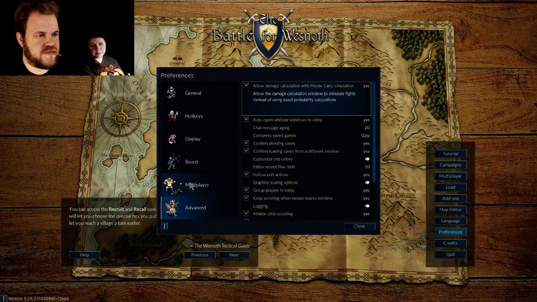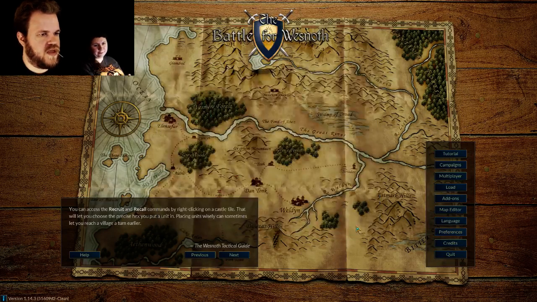We should probably read the tactical guide info thing. The Wesnoth Tactical Guide. You can access the recruit and recall commands by right-clicking on a castle tile. That will let you choose the precise hex you put a unit in. Placing units wisely can sometimes let you reach a village a turn earlier.